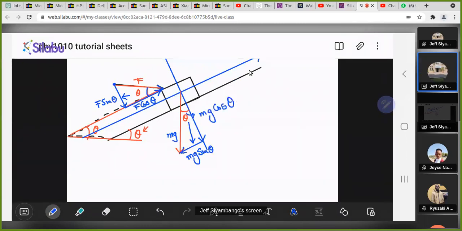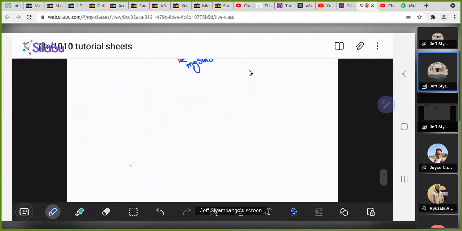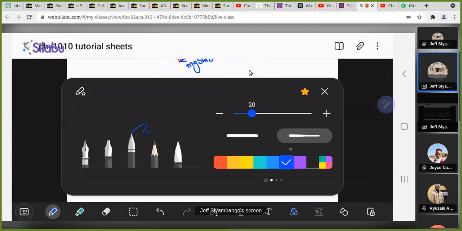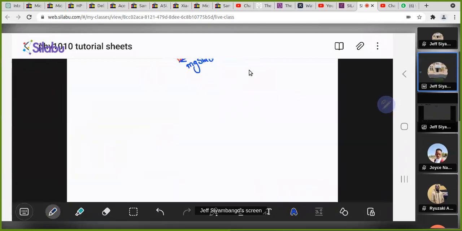A lot of lines on one diagram. I like my diagrams being smooth. So let me redraw that diagram with only the components and nothing else that I used to get my answers, or to get my components. So if this is my object here, how I will draw my free body diagram if I wanted to solve this, those lines will confuse me. So I'll only show the components.